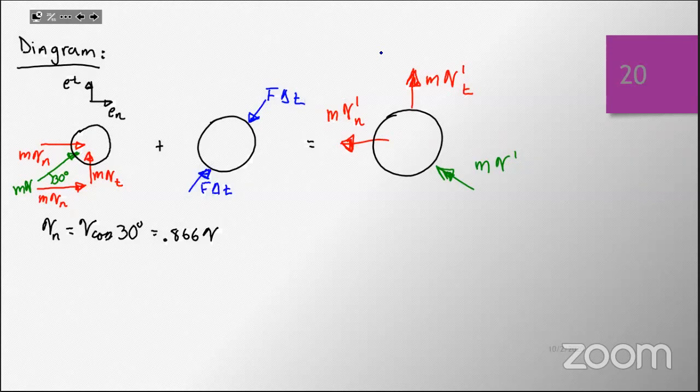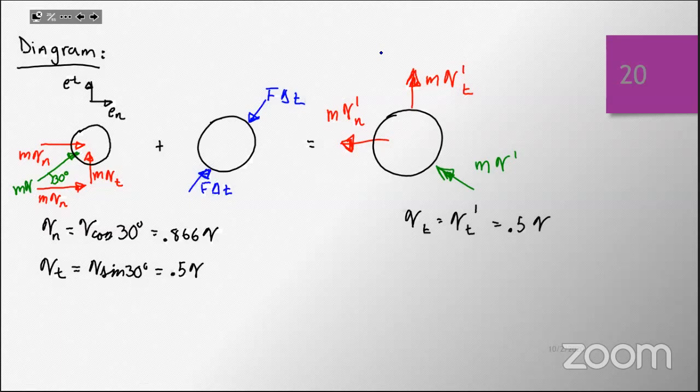All right, so if we do this, we'll find that we get 0.866 V as Vn. And I can find my tangential velocity here as V sine 30 degrees, which is 0.5 times the velocity. Now that's important. Why? Because we know that in the after world here, because this is an oblique collision, V is equal to V prime in the tangential direction, because tangential momentum is conserved. It's going to be the same in the second part, just 0.5 times V.